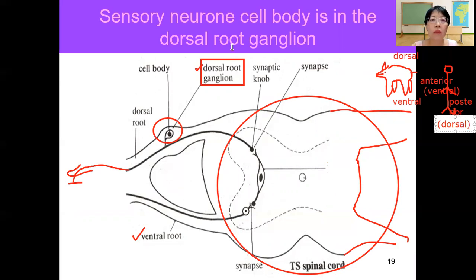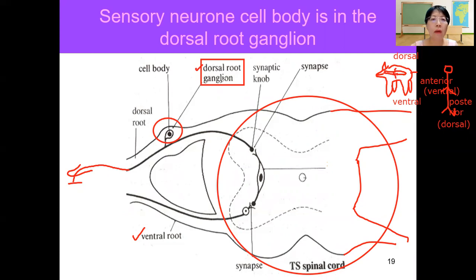Okay, so imagine you've got the spinal cord here, right? So your spinal cord is here. Then you've got an extension of the root towards this direction, another root here. So this is your spinal cord, right? They extend all the way to the brain. So this is a root that goes to the dorsal part, so it's the dorsal root. This is a root that goes to the ventral part, the ventral root. So you've got dorsal root and ventral root.